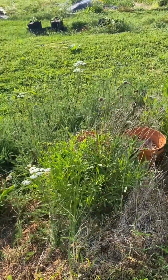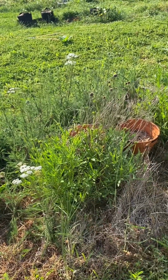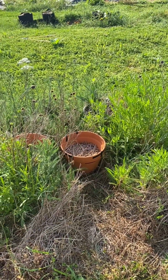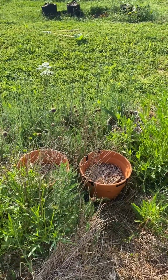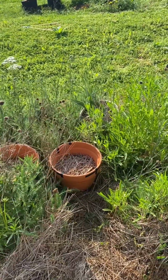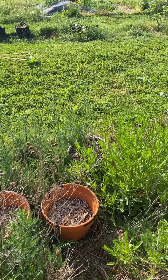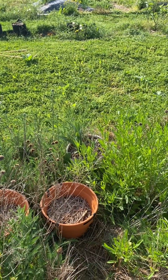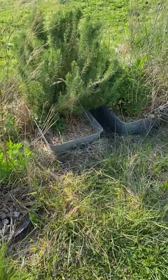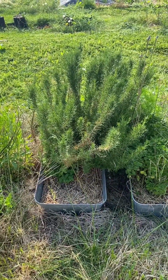Here we start to get an eye on some of the wildflowers, like the yarrow and the coreopsis that grows around the garden. Both of those are natives to this area of North Carolina. Back there in those terracottas, I had some calendula seeds that I planted last year. We'll see if the few that popped up and may have dropped from the plant come back. And that little basket back there peeping out is one of the irises that I was gifted. That little thing is just a little bee watering station that I try to keep filled up with water. But the cats end up using it for their drinking station.